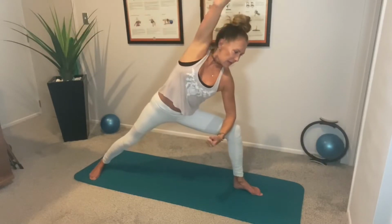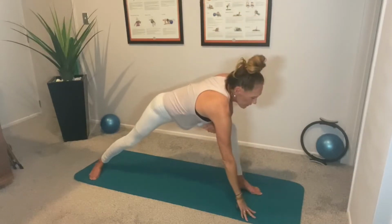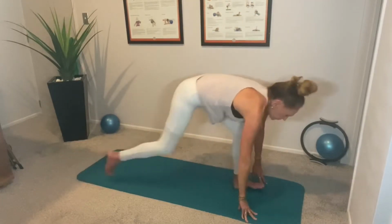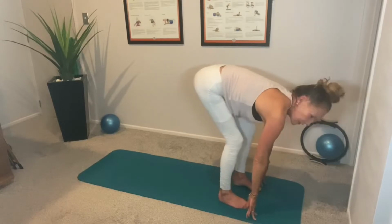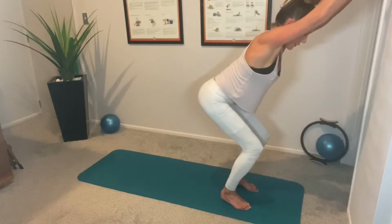Bring your front arm over. Hand comes down. Step back up with your back foot. Sink back into your chair position again. Drop and lift both arms up. Hold.